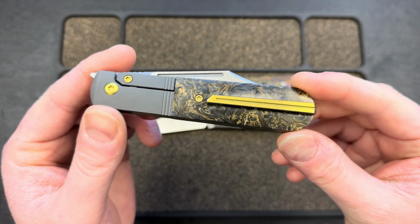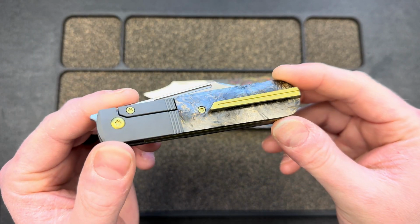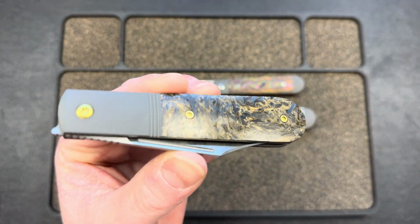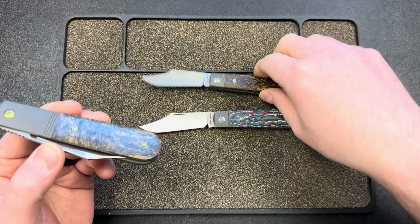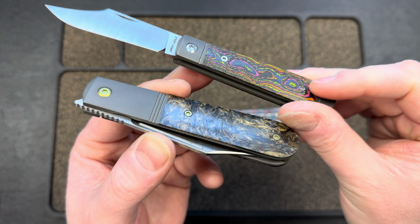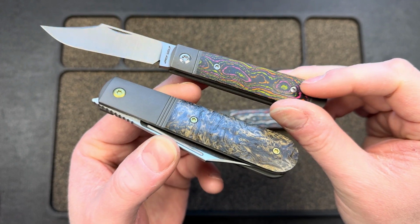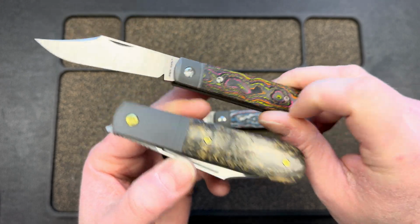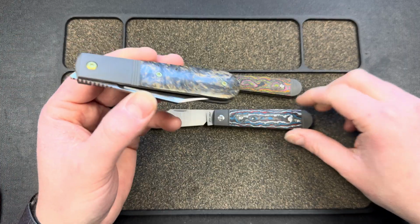So anyway, it has a really cool look. Just got like a sheen to it that I'm not used to. But maybe that's because I see a lot of camo carbon these days. I love camo carbon. And so maybe just that fat carbon's a little bit different. And it's got more of that sheen over the top, where this is more like matte, if that makes sense.